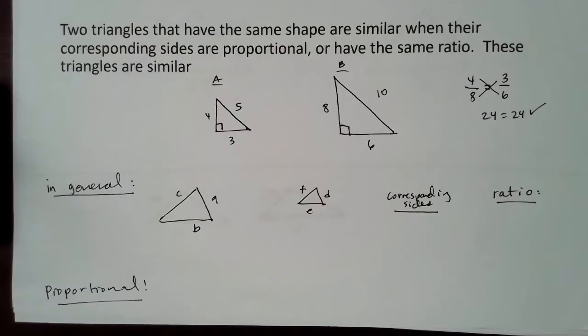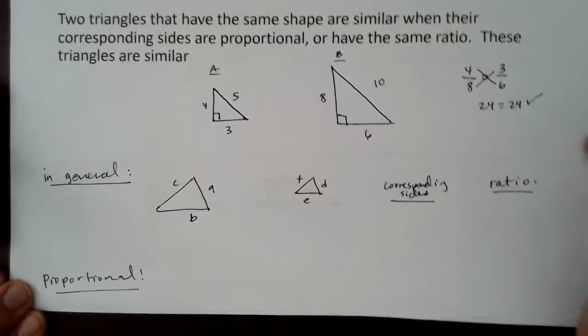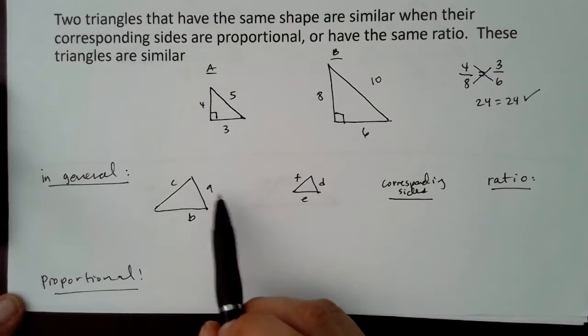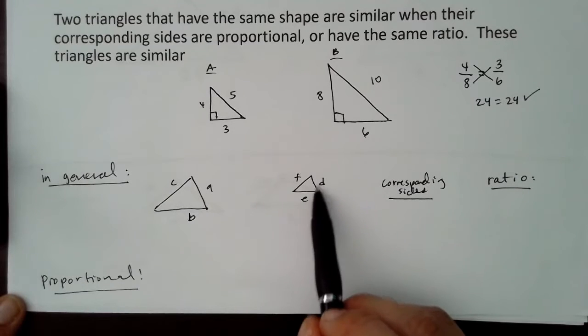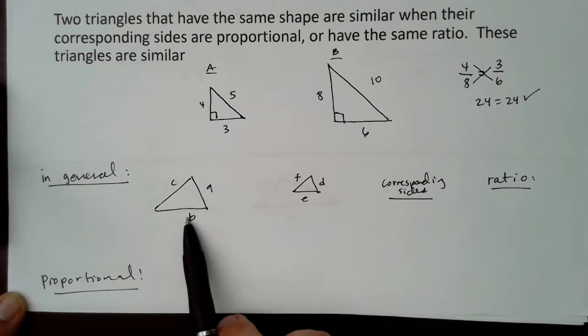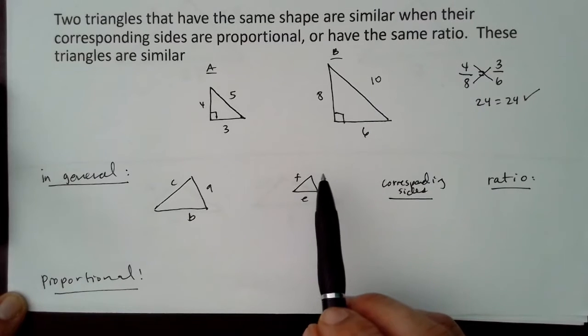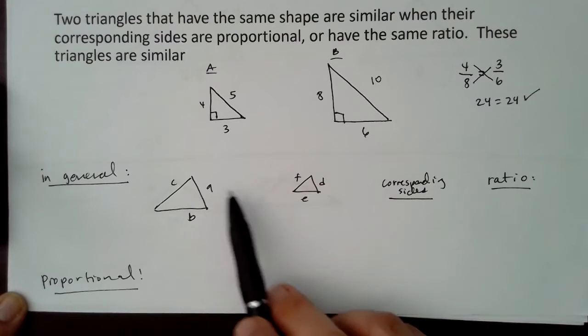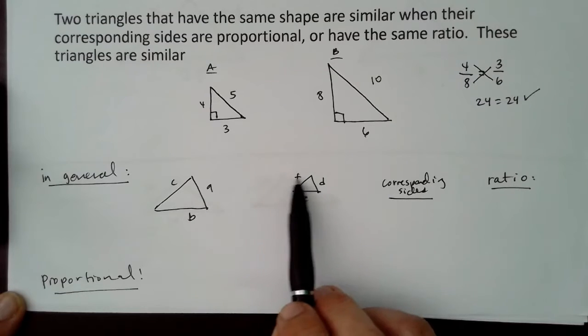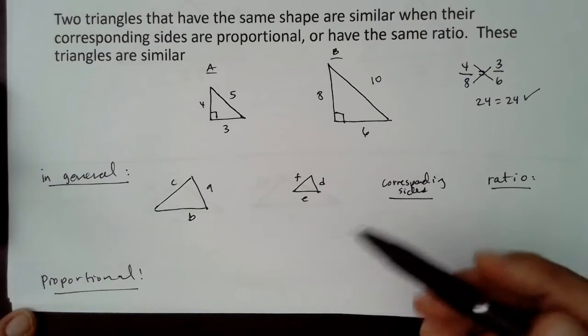Okay. So in general, we can write the corresponding sides as ratios, and then set them equal to each other, which is the definition of proportionality, right? When ratios are the same. So let's say here, in general, you have ABC, some triangle. And then you have DEF, okay? So small, middle, largest side. Because if you ever get stuck figuring out what sides to compare, just think of it smallest to smallest, middle to middle, largest to largest, okay? And it has to be in the same way.